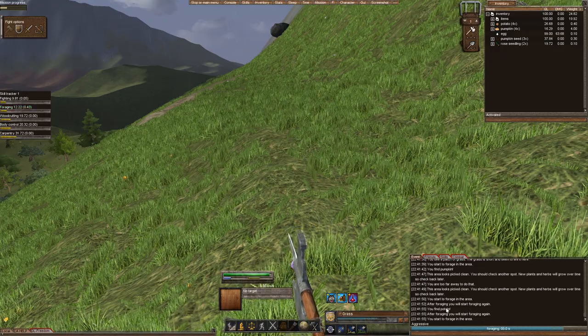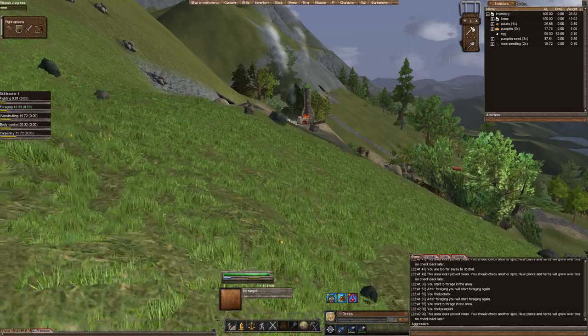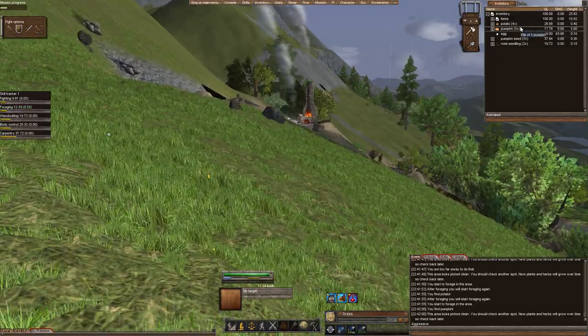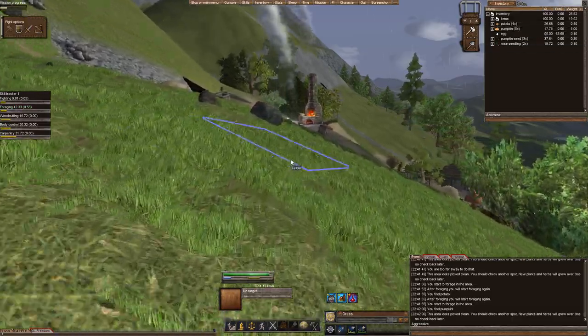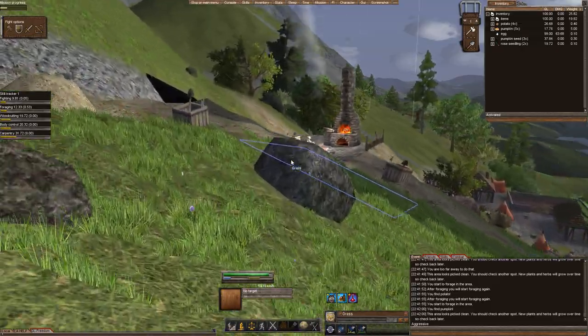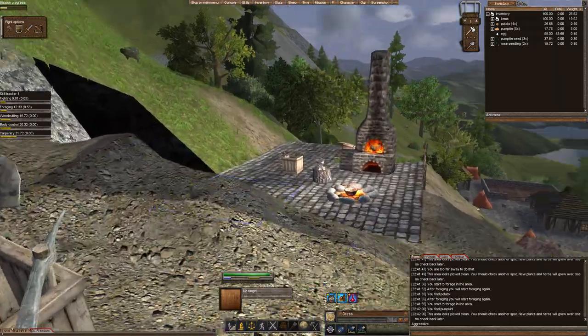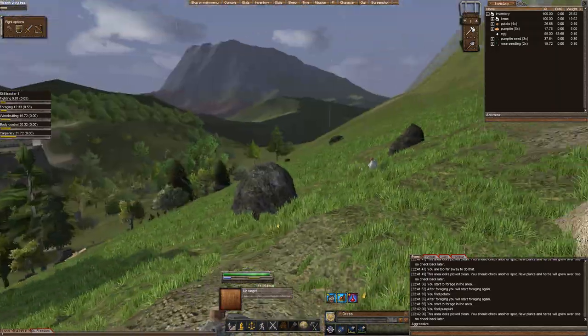Well, it looks like I found a potato. I found a pumpkin. That's perfect for me. Now, you can make stew by putting two berries together, such as strawberries or lingonberries or blueberries, but I prefer to use meat and fish and a crop, like potato or veggie or stuff like that. So how do you get meat?